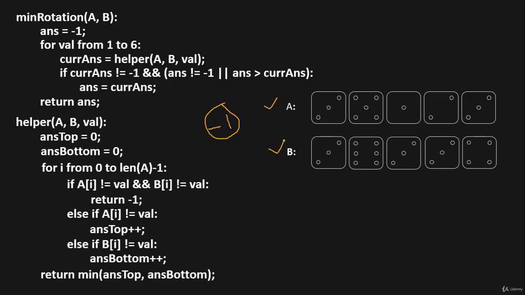Alright guys, this is my solution to this problem. If you aren't understanding this video explanation, don't worry. Go through this pseudocode with your own examples. Use 2 or 3 examples to understand this problem, then it will make sense. I hope you have understood this problem. And this solution will take big O of 6n time complexity, that's equivalent to big O of n, and it will take constant space complexity.